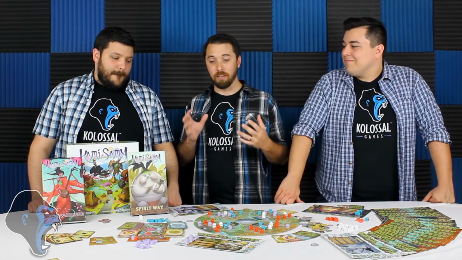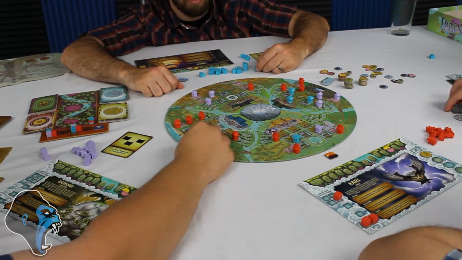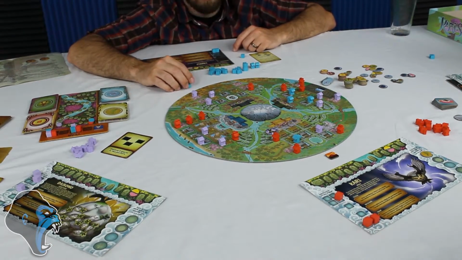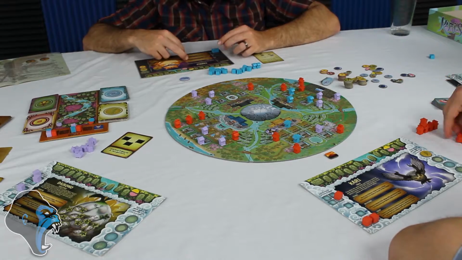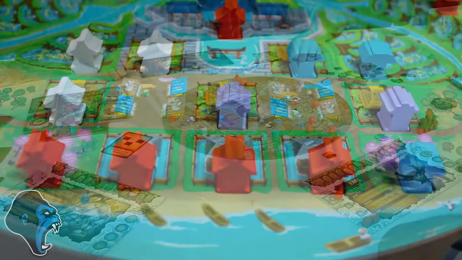Kami-sama is a unique, asymmetrical, area control-esque tile placement, building placement style game. I think anything placement, tile placement, you'll know what we mean when we say that. They're workers. They're worker huts. So you're going to be placing huts on the board different ways.